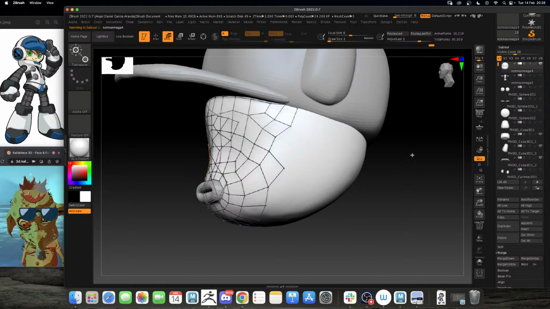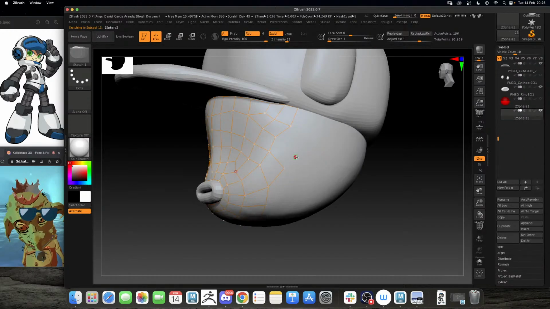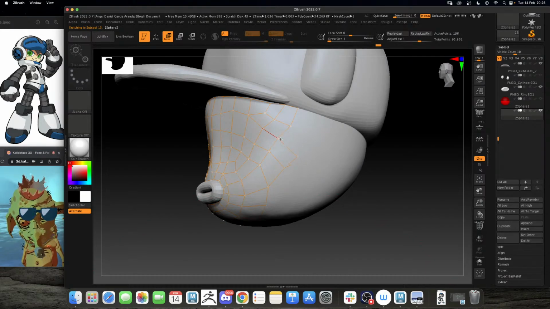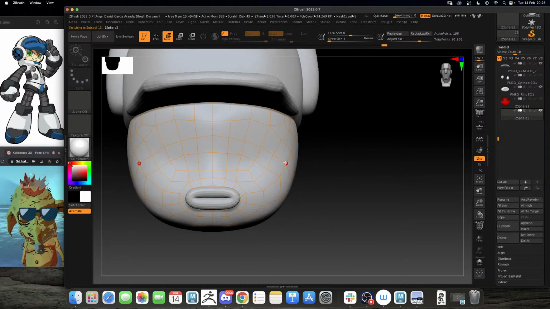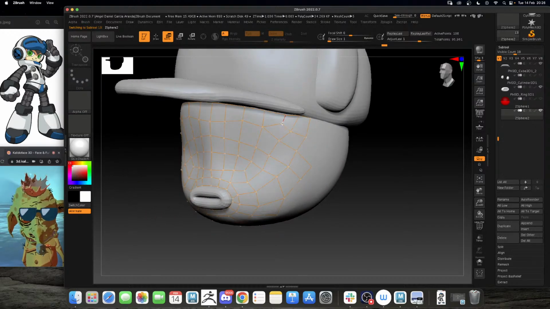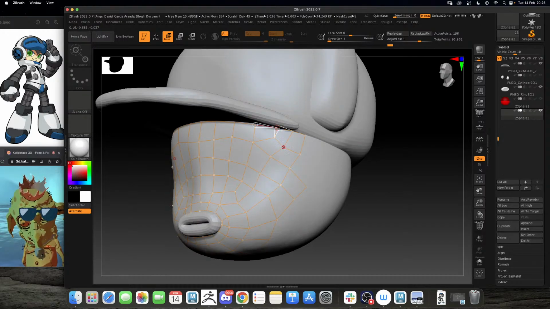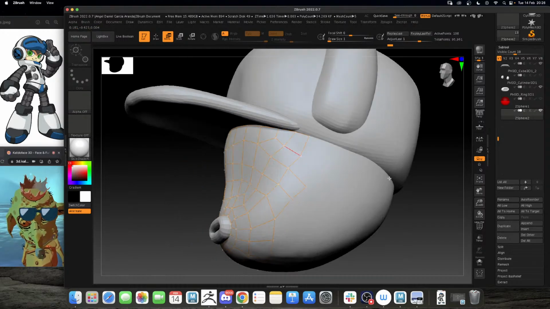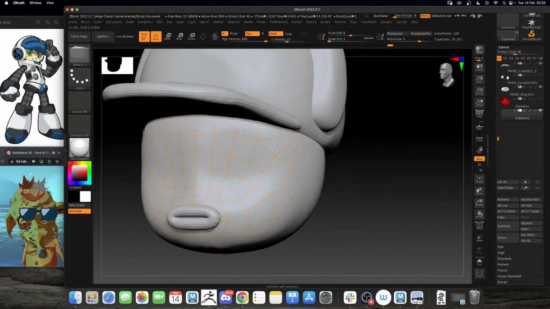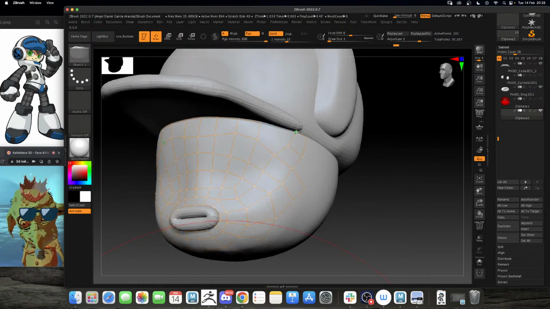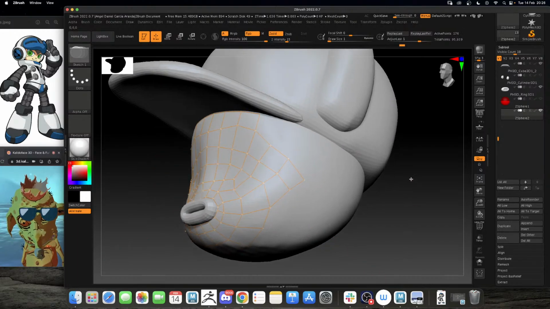If you're not used to it, then you're fucked. You need to learn a little bit more. ZBrush is not the most family-friendly software when you are trying it for the first time, but once you get used to it, you are extremely quick working on it.